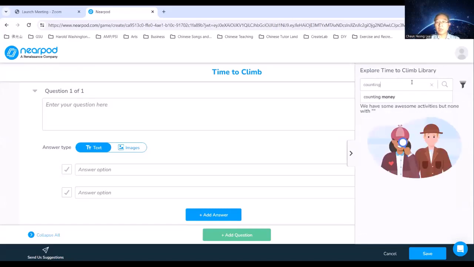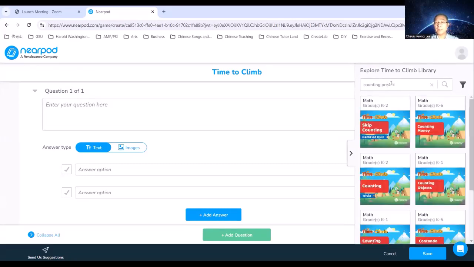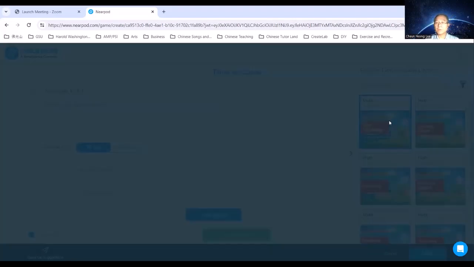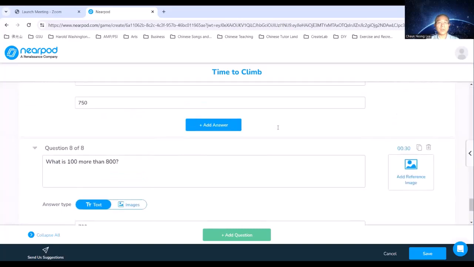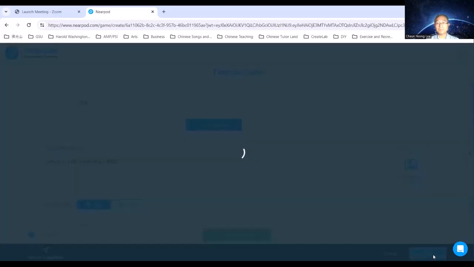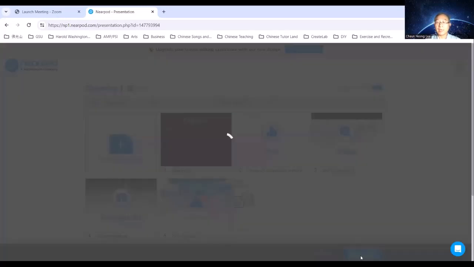So you just click counting and K, and you search it if there's something there. All right. Okay. Yep, so you can use that for your skip. Also, this is being created already, right? Which is good. You can just save it. Then you can invite your student to take the quiz, the test, or the assessment. All right. So after you design these lessons, then you just need to save it and exit.